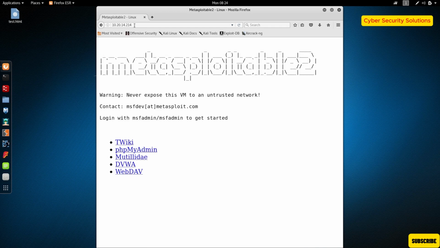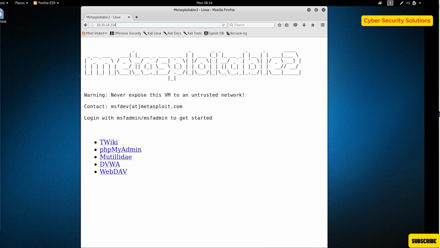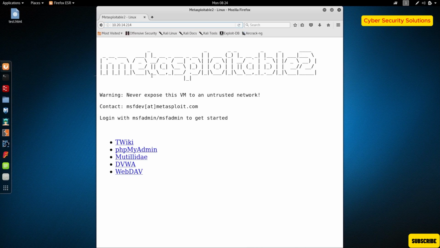Now, throughout the course, this IP might be changing, so I might be going to a different IP, because sometimes the IP of the NAT network changes every time you run it. For you, if you access that IP and nothing works for you, all you have to do is just go back to the Metasploitable machine, run ifconfig, and see what IP you get. Then, if you navigate to it here, you'll see that you can access the web server.